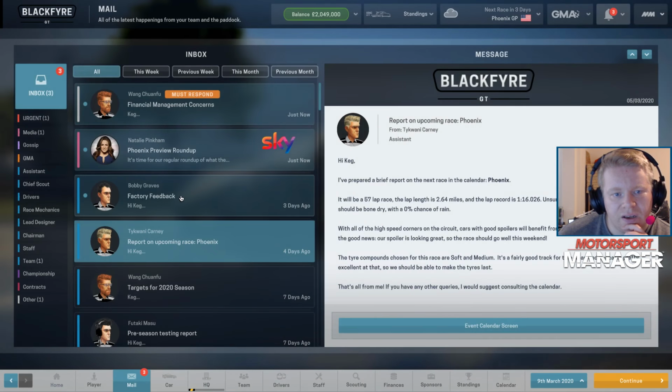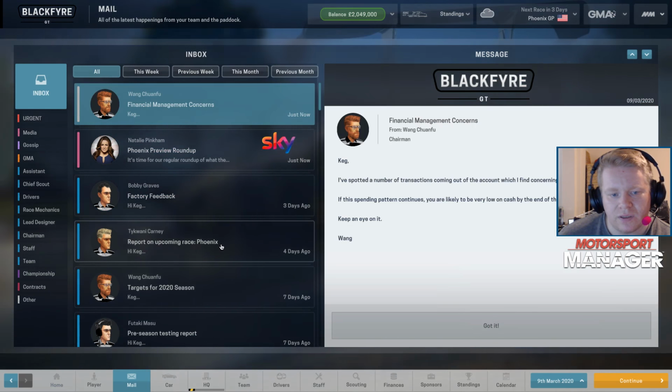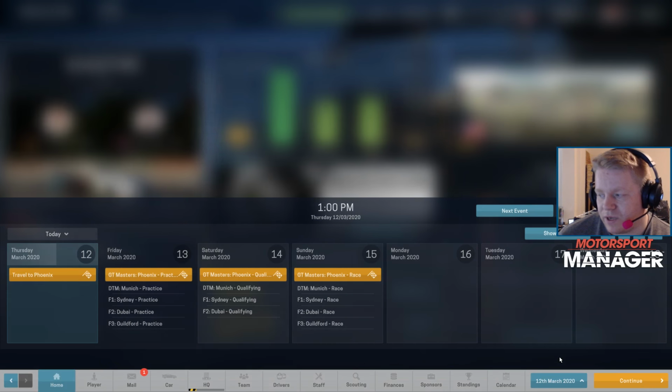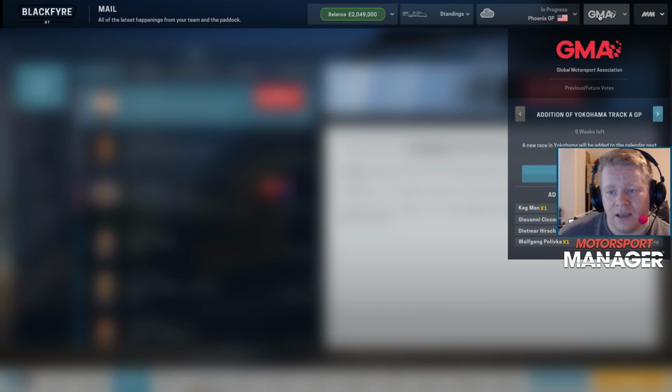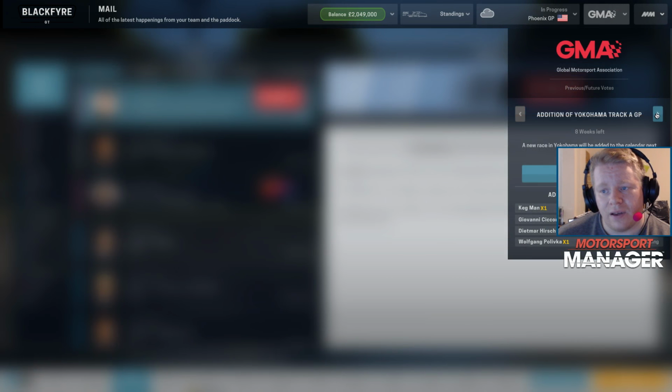So obviously we're not going to be starting a race in this episode, so forget your financial management concerns. We're not going to be starting a race in this episode. This is the pre-season. This is to tie us up, so we've got 5 episodes for next week. However, next season, if this track gets added in, Yokohama, we'll have the pre-season and then a race.